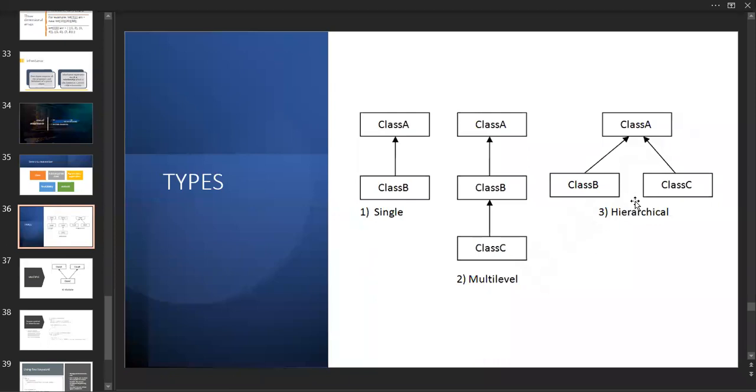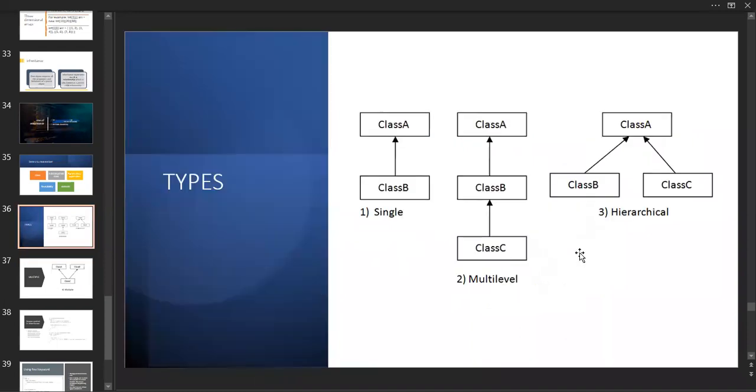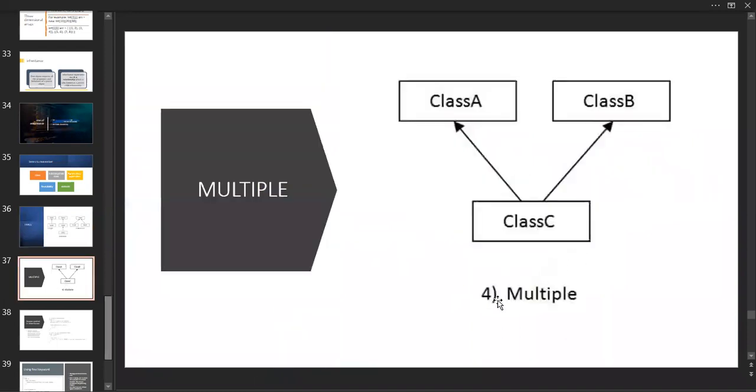One more is there. So this is a multi-level. So another one is there, multiple inheritance. So in the next topic, this is a multiple inheritance, which I mentioned separately because this is somewhat different from these 3. And one more is there, which we call a hybrid. Hybrid inheritance is also available.